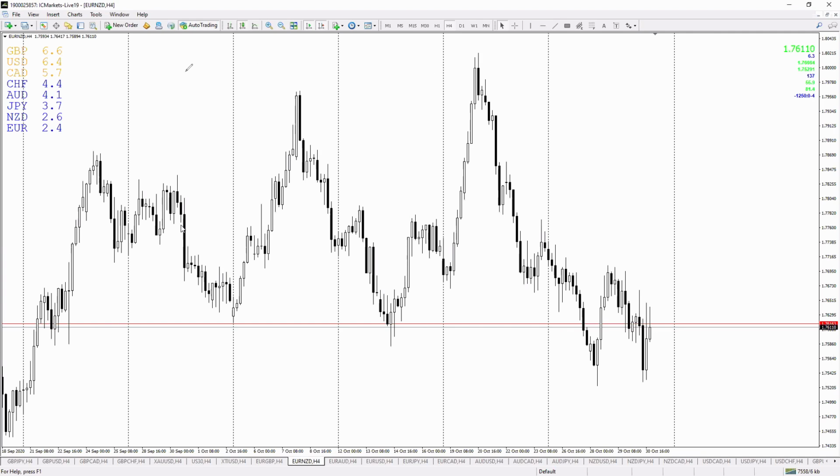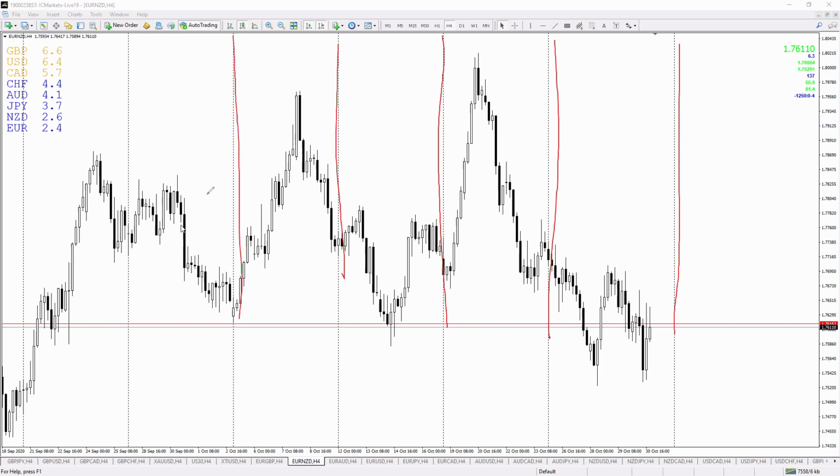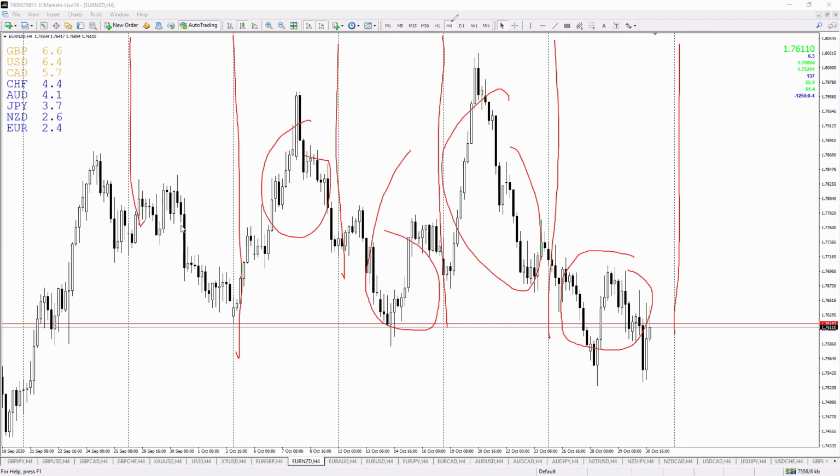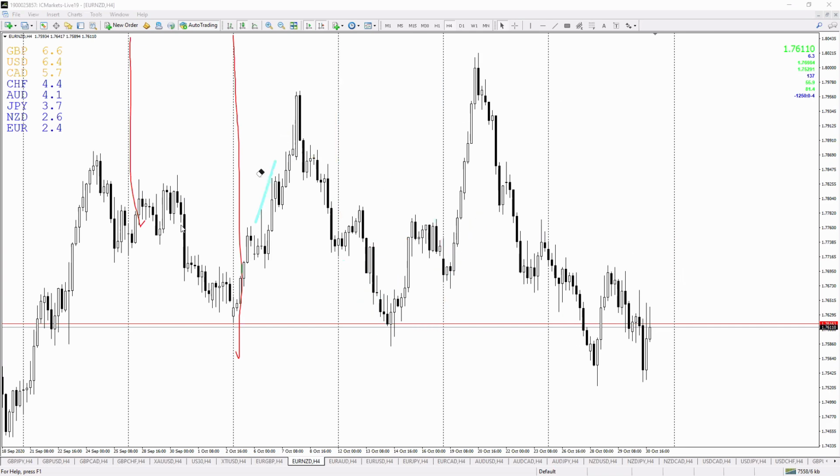If you look, this is basically the MT4, and these dotted lines you're seeing here are period separators, right? They call them period separators. And when I'm on the 4 hour, every separator you're seeing here is the market trading within a week, right? So this was what happened on Euro New Zealand dollar last week. This was what happened last 2 weeks. This is what happened last 3 weeks. This was what happened last 4 weeks, and so on and so forth, right? So everything you're seeing here is week by week by week.